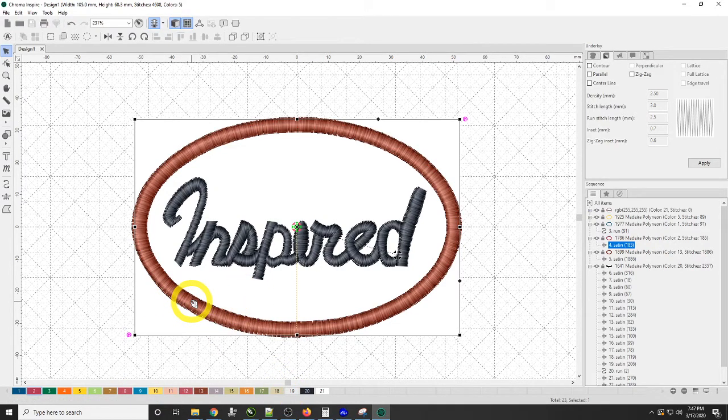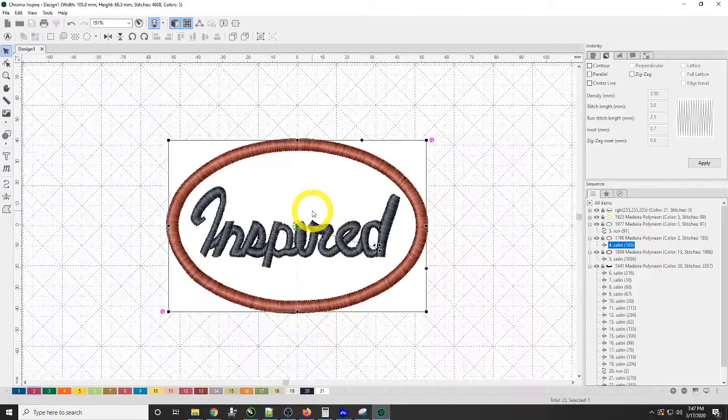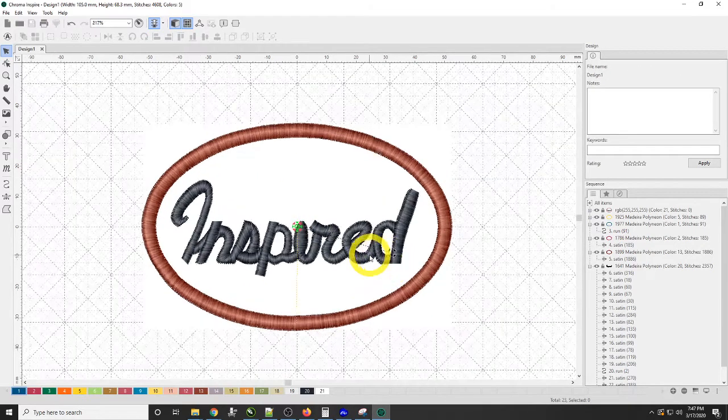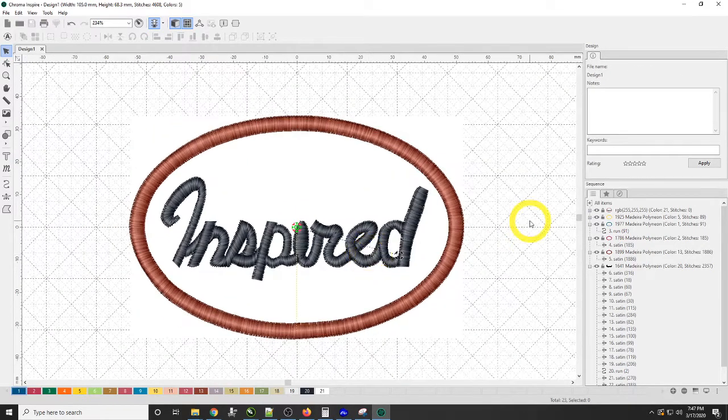Your Chroma zooms in and out all the time. Zooming on Chroma is done with the mouse button. If you're using a touchpad, sometimes when you move your fingers, it'll activate the scroll, and that's what's going to cause it to zoom in and out a lot. A lot of times when I digitize, I do it at my desktop computer, so I have a traditional mouse with the scroll wheel, and that's what I'm using.